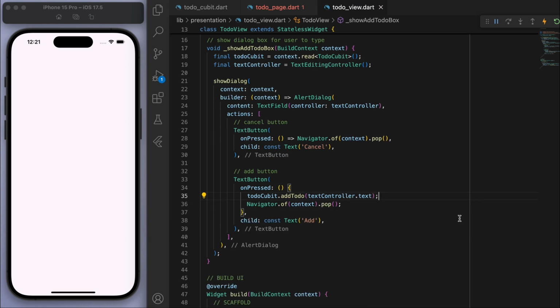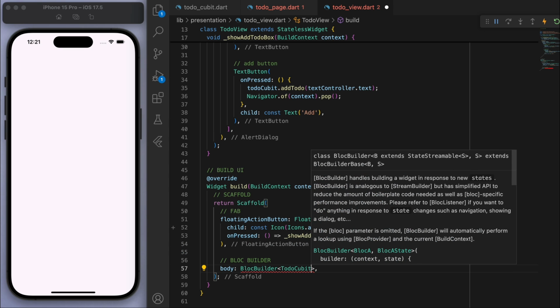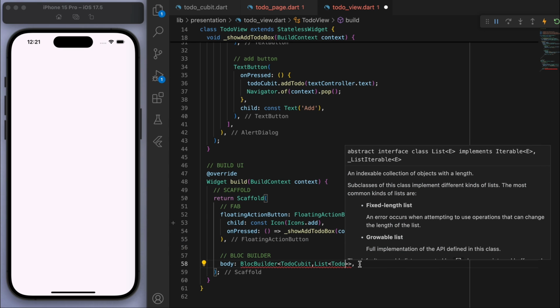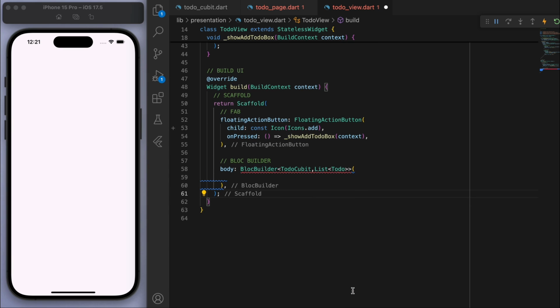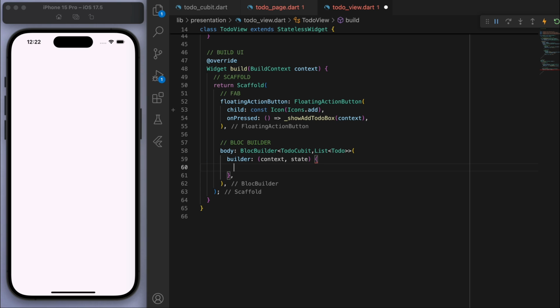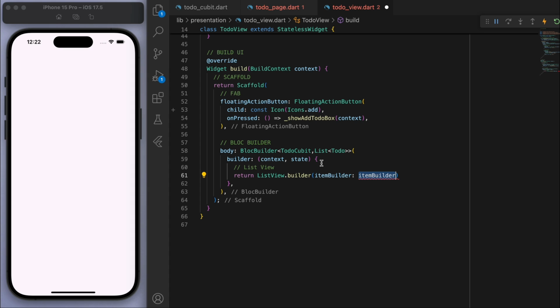Looking good. Now let's come back to the scaffold, and in the body, we're going to have a BLoC builder. And every time we use a BLoC builder, we just need to specify the cubit and also the type, which for us is a list of to-dos. So we can go to our builder and we're going to return a list view. You can see this state, it's the list of to-dos.